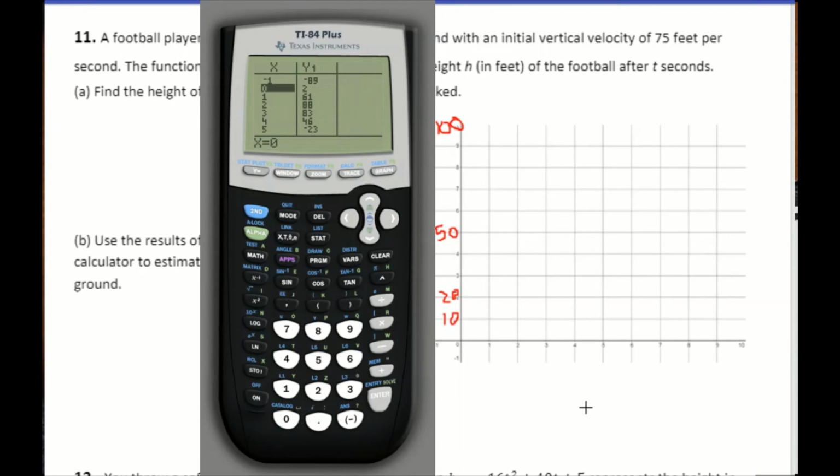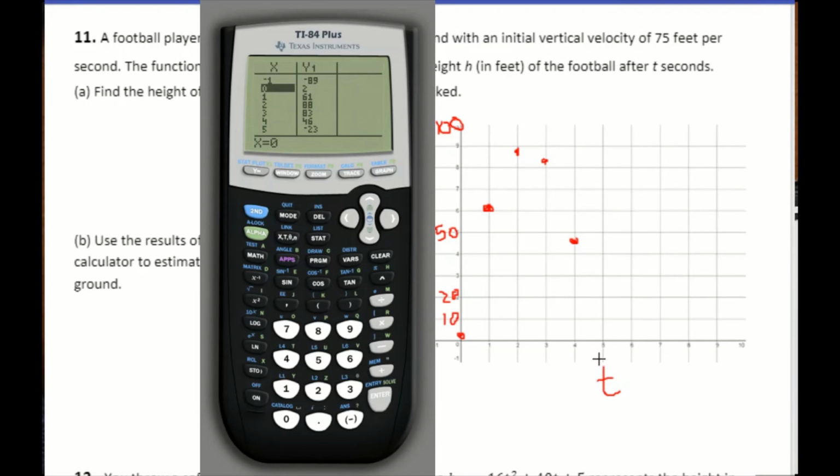The time, I think, is fine. I don't think we have to change that at all. This is our time. Okay, so 2 is going to be way down here. Then we got 1, 61, which is going to be roughly here. We're just kind of estimating where these points are. 2, 88, which is going to be almost up to 90. 3, 83, so now the football's starting to come down. 4, 46, this means somewhere right about here. And then 5, negative 23 is going to be down here.